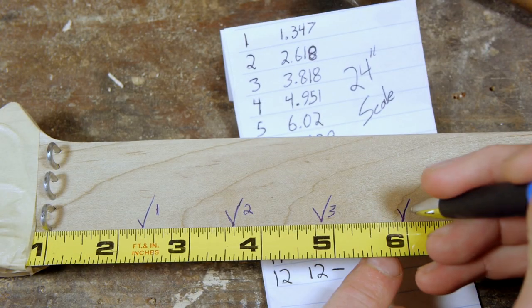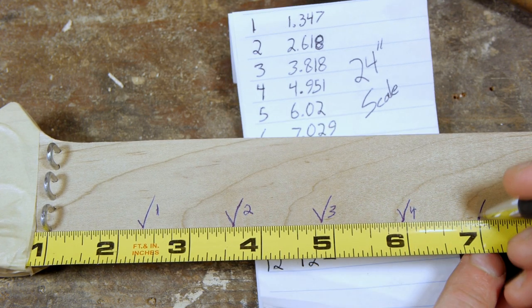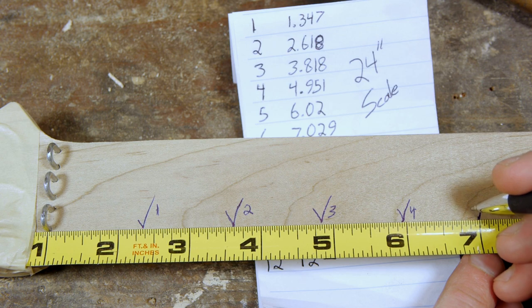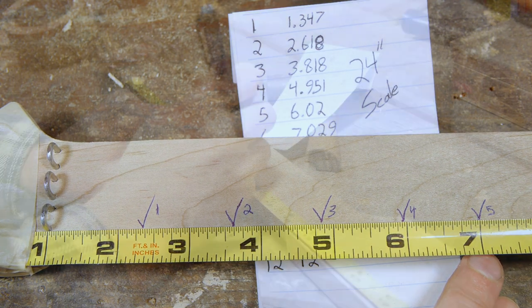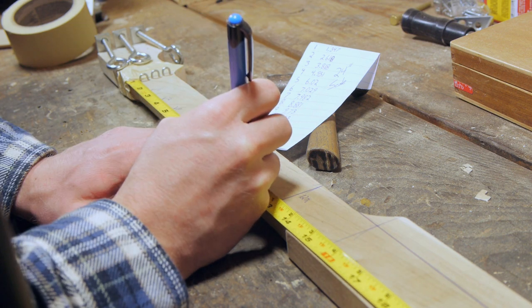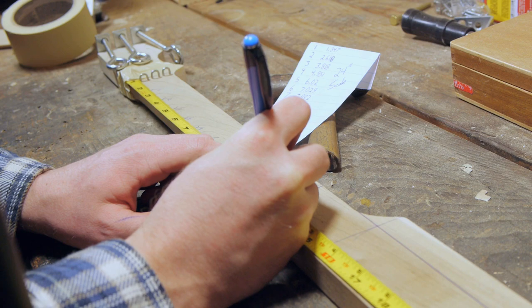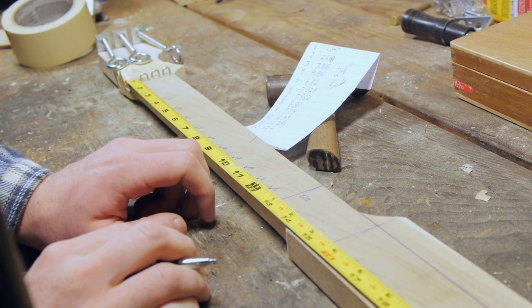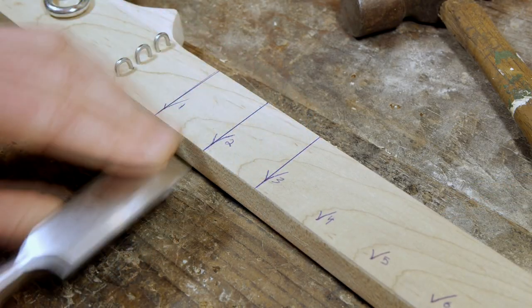Since the marks on a tape measure are based on fractions, but the numbers output for calculating fret distances are decimals, you'll find it's necessary to round to the nearest closest fraction for making these measurements. This is far from ideal, but the result should be adequate. Assuming all measurements have been made correctly, the 12th fret will be exactly at the halfway point between either side of the scale. For each mark, a line is now stretched across the neck using a straight edge.